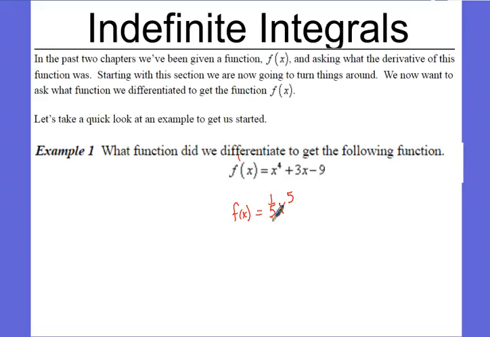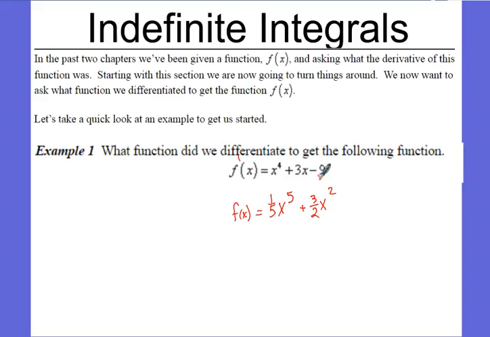Okay? Now let's continue to go. Now notice I have an x with no exponent, which actually does. It has an exponent of what? 1. So then it used to be an x what? Squared. Now think, if I took the derivative of this, there should be a 2 there. Good, but it's not. There's a 3. So then what was there? A 3 over 2. How do I know that? Because when I take the derivative, 2 times 3 over 2, the 2's would cancel. I'd end up with a 3. You good with that? Okay?